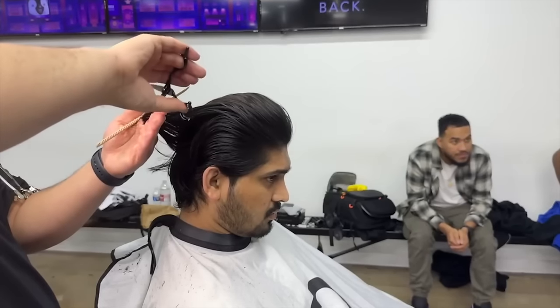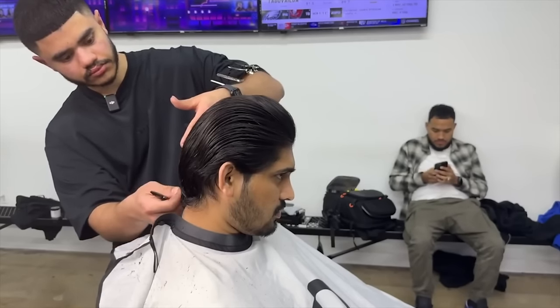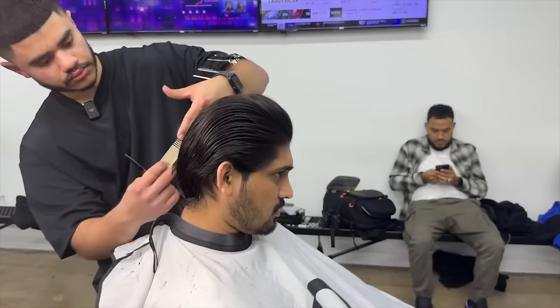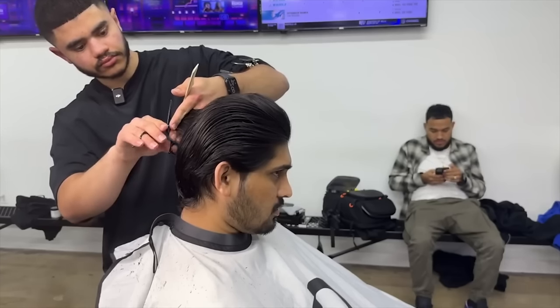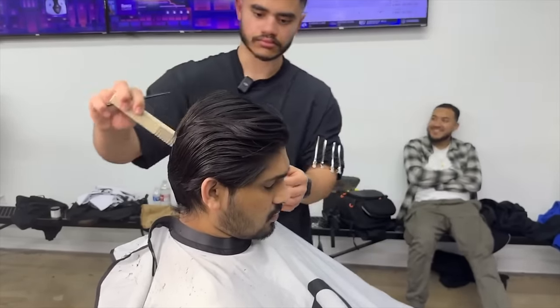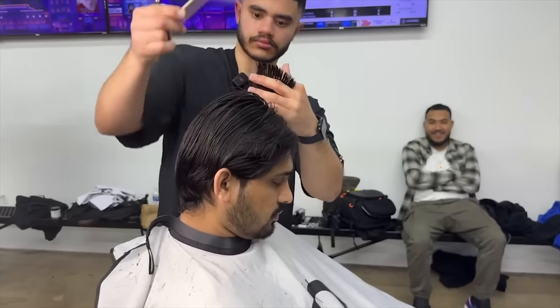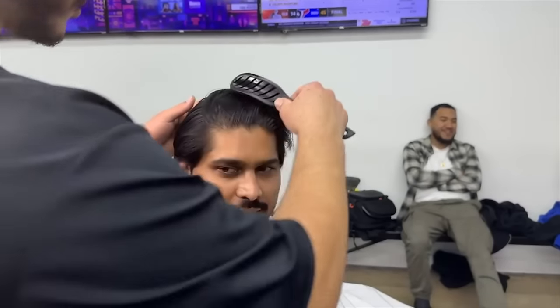And I usually style everything to a slick back at first, and then I personalize it to the client's look. Especially if it's a brush back, I'm just gonna style it back first, and then we're gonna see where the hair wants to part. So here I'm just cross-checking, making sure everything's even. And he likes his part right here, kind of where it naturally splits.